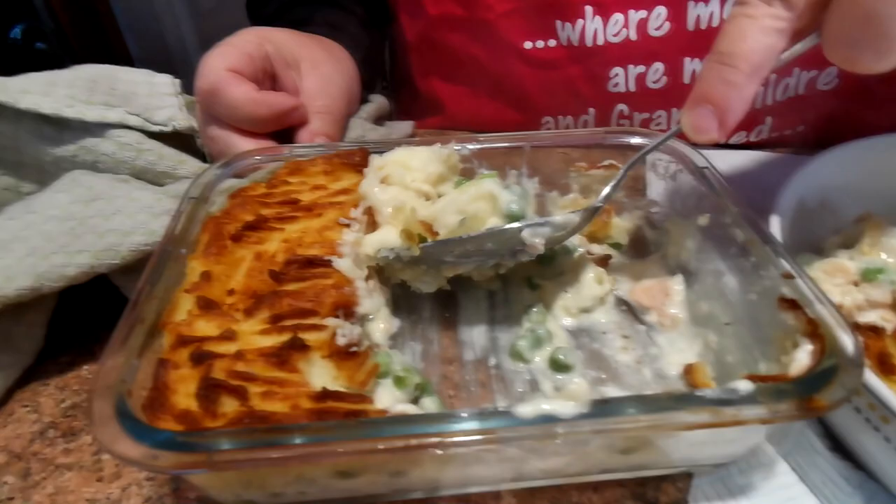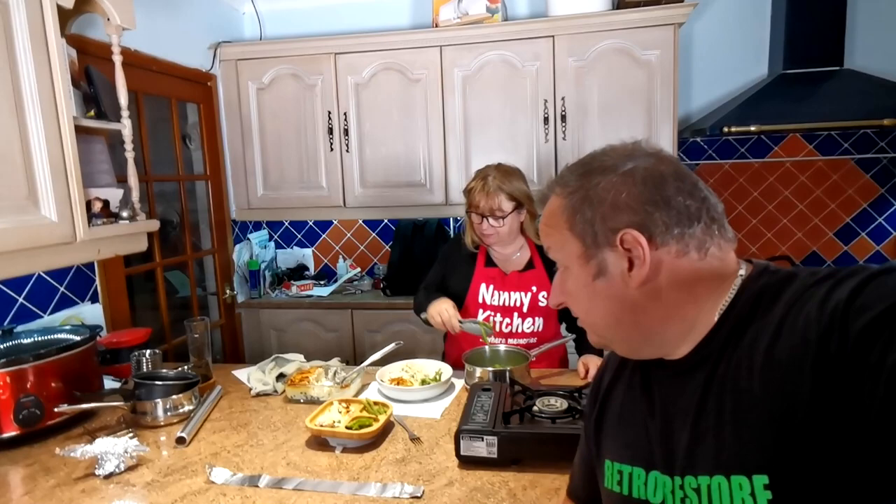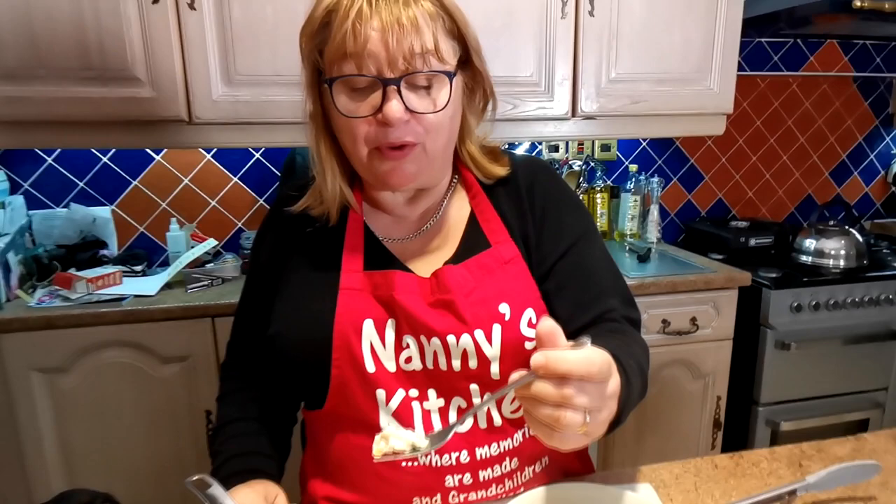Absolutely superb, look. A couple of the bits — just was with juicy fish, I put it in the freezer. I've let it build up and I've had enough now to do a fish pie. So basically, when we're going around the supermarket, if we see some fish — because we're not big fish buyers really, and it's ridiculous prices at the moment — but if you see a special offer, we buy it and then we freeze it, because these fish pies are absolutely fantastic. The flavour is amazing. What do you think of that admiral's pie that you get with just mash and a bit of sauce? No fish. That's got everything.